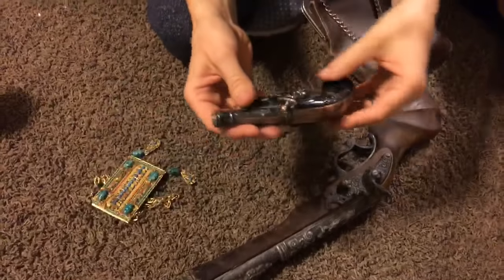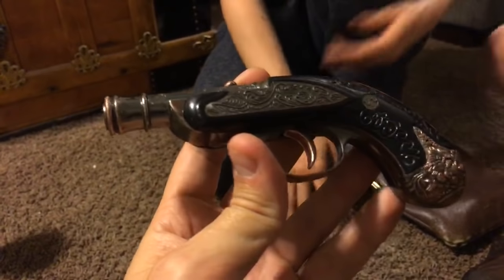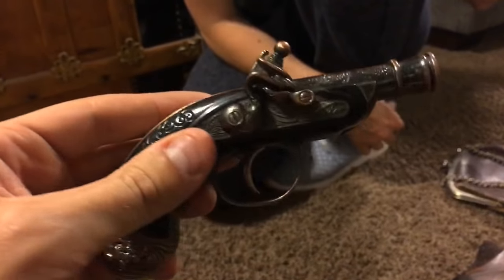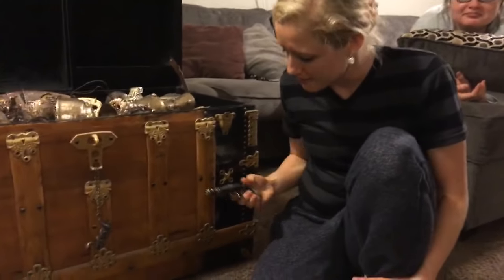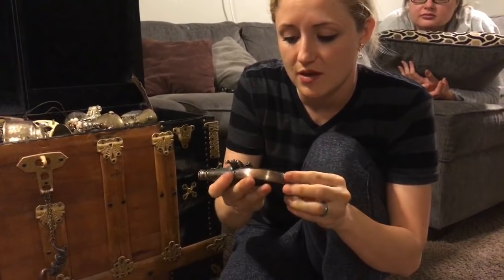Everyone wants to see one of the guns. Let's take a look at this gun. I know we've got a couple of gun connoisseurs in the comments - what kind of gun is that? It's a pocket pistol - this is one of those types of guns that the gamblers would pull out of their pocket and shoot the other guys while they're playing. Single shot derringer! Wow. It says Viking on it.